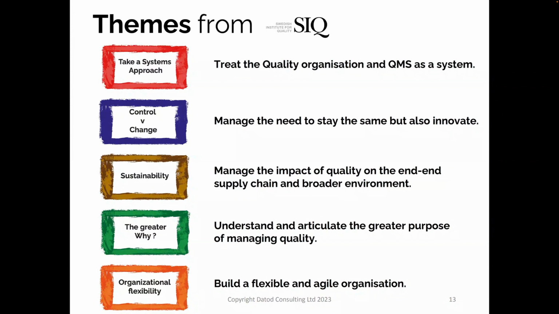And we've covered that as well in a previous session. The third area is in terms of a broader look at quality in terms of the impact on the environment and the whole impact of the end-to-end supply chain that quality may move into in terms of its impact on the environment. So the whole sustainability of supply chain and quality management's contribution to making sure that organizations are sustainable in terms of how they manage quality and the output of their businesses.